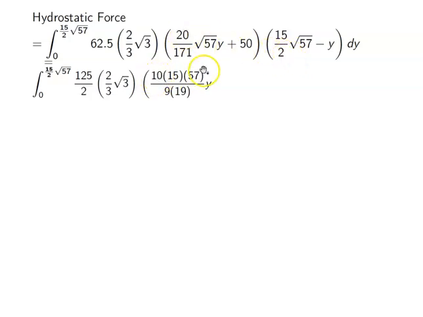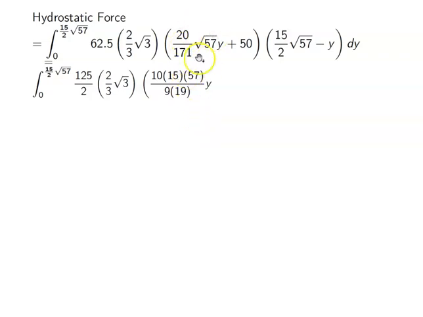That's where this 10 is from. I know 171 is 9 and 19. And I have my 15 left over. And this 57 is coming from root 57, root 57. So from here, I'll be looking for anything else I can cancel. Probably this 57, because remember, this is 3 times 19. So there's a 19 here that can cancel, and a 3 here can cancel. Also, 15 and 9 have a 3 in common. So if I can't get rid of everything, I'll be able to get rid of more stuff.